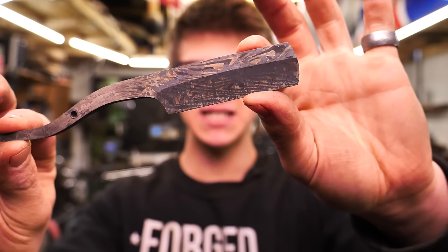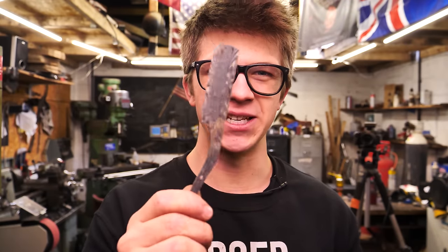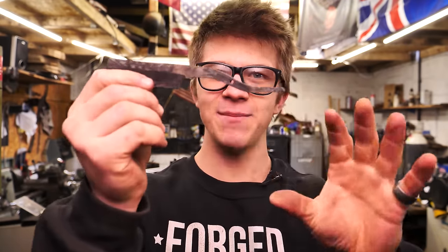So here, the razor has been heat treated. I'm really excited with how this is turning out. Oftentimes when you harden and heat treat it, a lot of the pattern pops out. I can't wait to have this finished and etched. It already looks pretty stunning right now. I like this shape. It's going to be good.